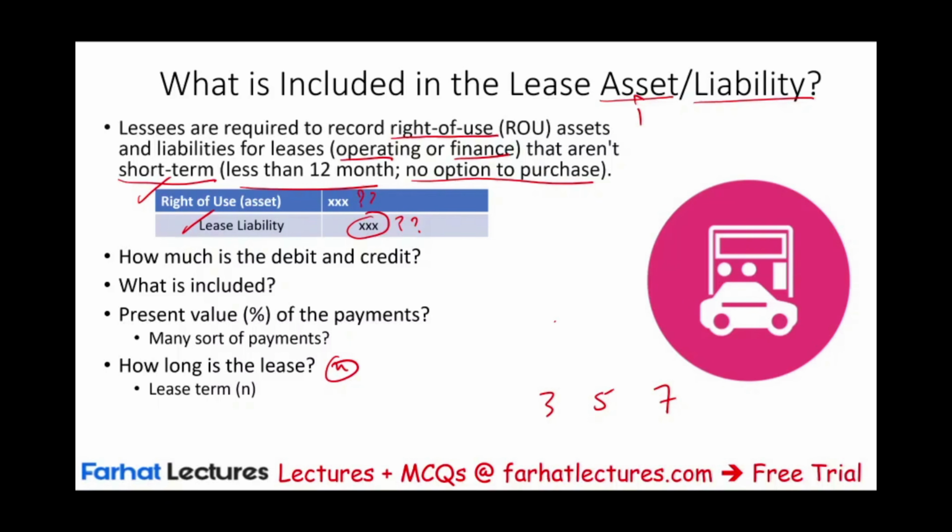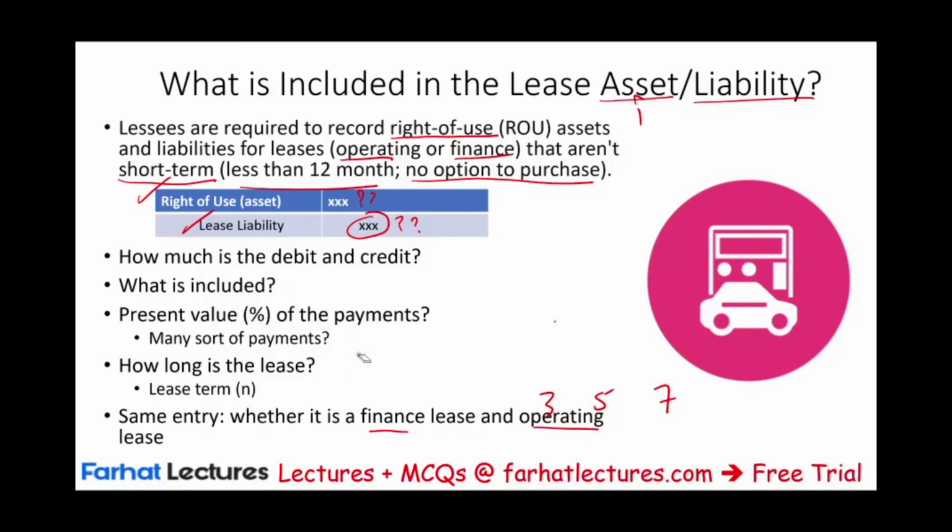Regardless, the entry is the same, as I mentioned earlier, whether we have a finance lease or an operating lease. But what we have to learn is what is included in the payment, what interest rate we are going to be using, and which period. This is what we will learn in this session: what is included, what's not included, how long the lease is for, and which percentage discount rate we use. Let's go ahead and get started.